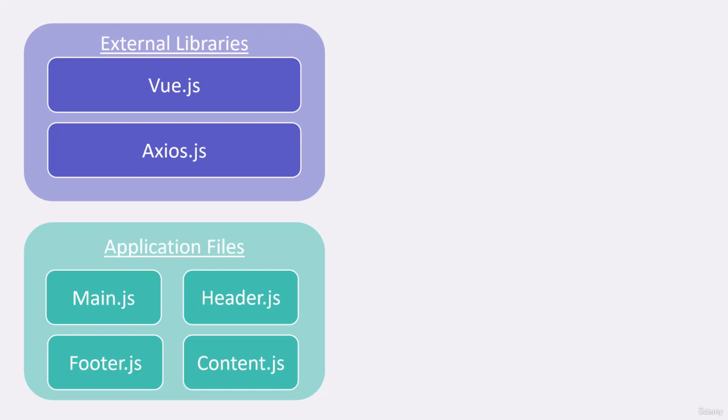A new problem is introduced. These tools are independent from each other with separate configuration settings. On top of developing our application, we would have to take the time to manage a tool set. They need to be configured to work alongside each other. The more tools we introduce, the more complex configuration can get. It's a lot of work just to get an app up and running.